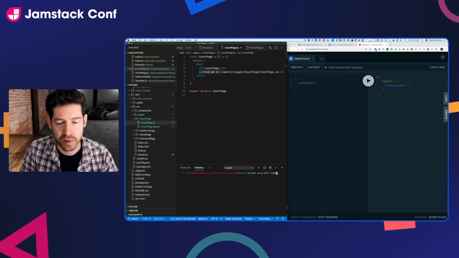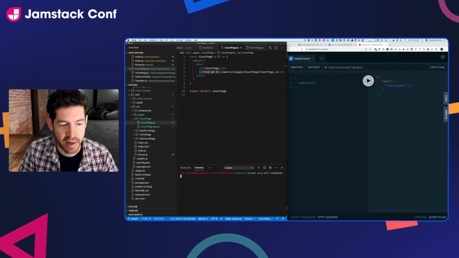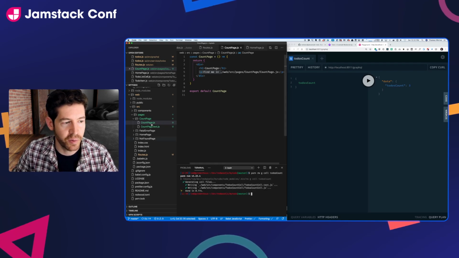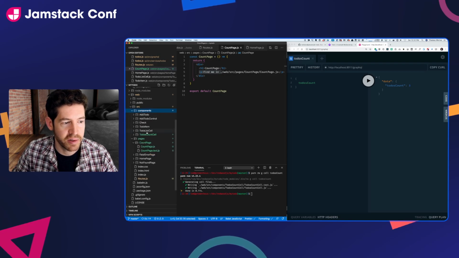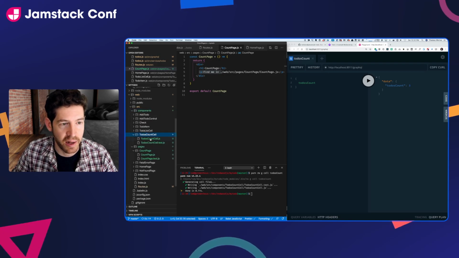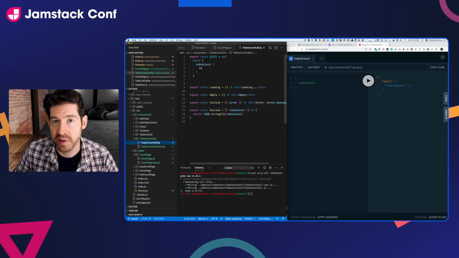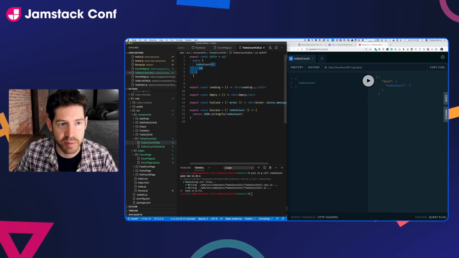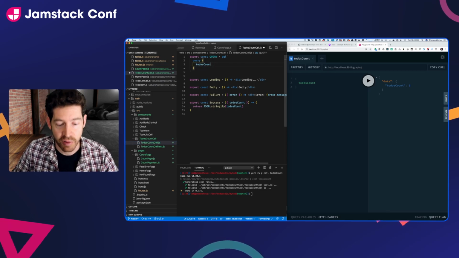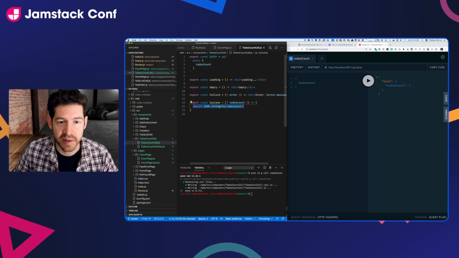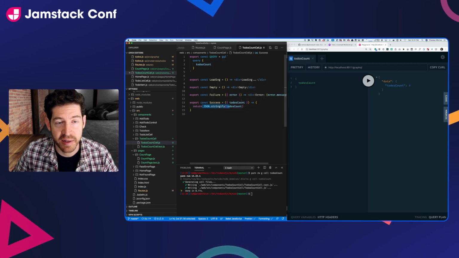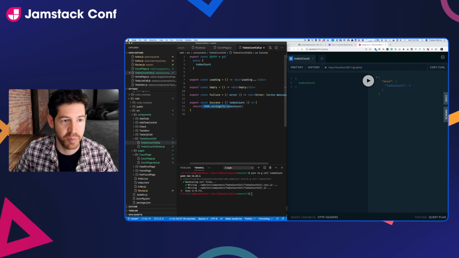I'm just going to call it todosCount, and that's going to generate for me the correct components to do a todosCount cell. And in there, it's going to guess what I want, but this isn't quite right. I'm just going to modify this to be the correct query. And then I'm going to display it. In fact, it has some suggestions here for what I might want to do. And JSON stringifying it, that'll be a good first start. So this should be a complete data fetching cell.